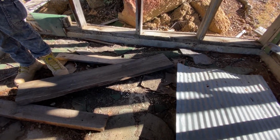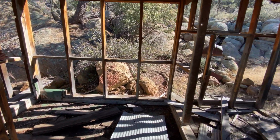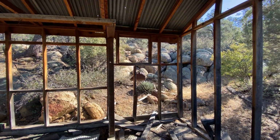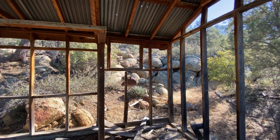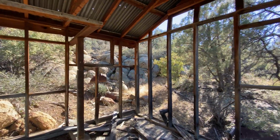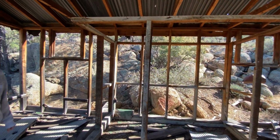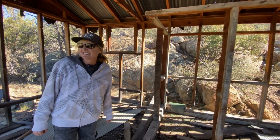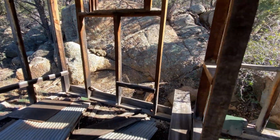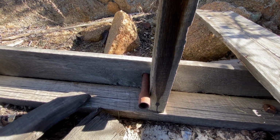Yeah, so I'd imagine on either side of the shower here, there could be some cubbies, or maybe some change rooms. Yeah, change rooms, some cubbies, little spots to swap out dirty clothes for clean clothes. Now what they call grubbies. Grubbies. And then you can see there was pipe right there.